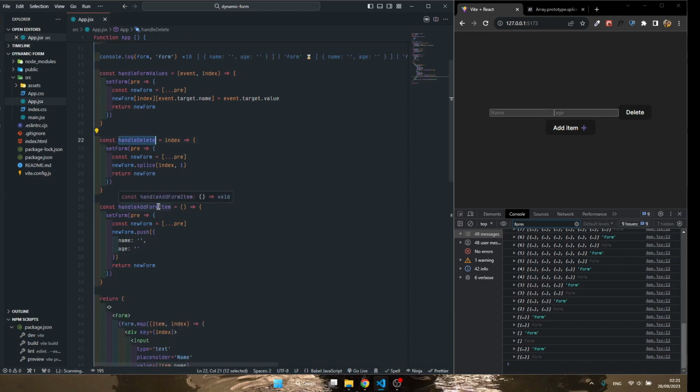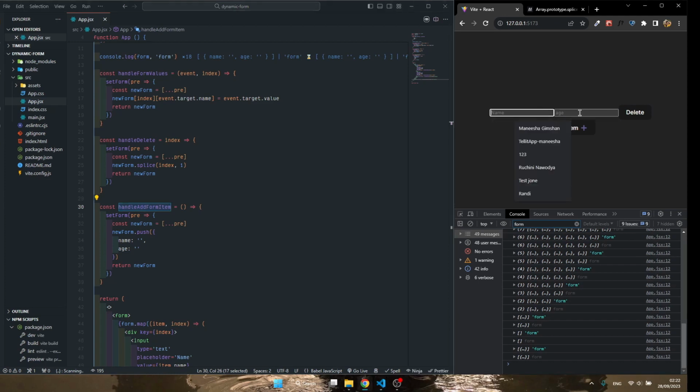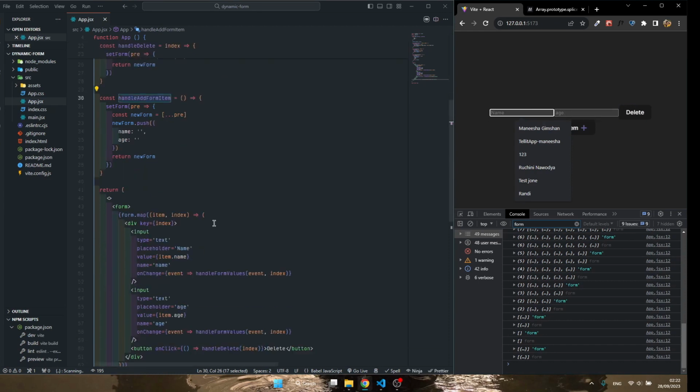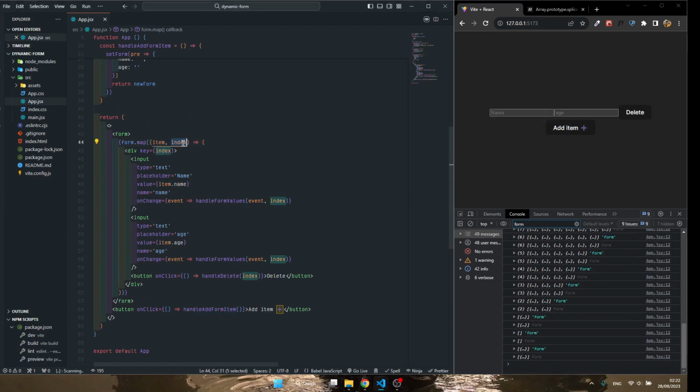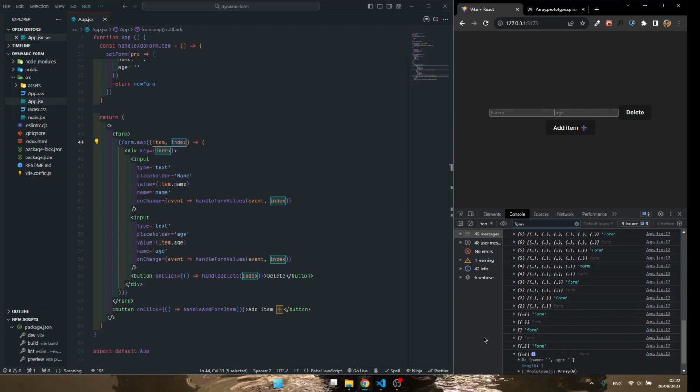Now delete is okay, then add form item is also okay. Then what we are going to do, we have to remove the delete from the first item, because we have to keep this item and we don't need delete for the first item. So to do that, it's very easy. By checking in the array, the index of the first element is 0, so we can check from that one.